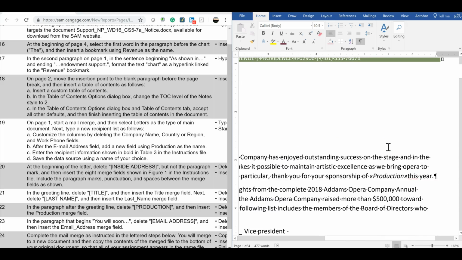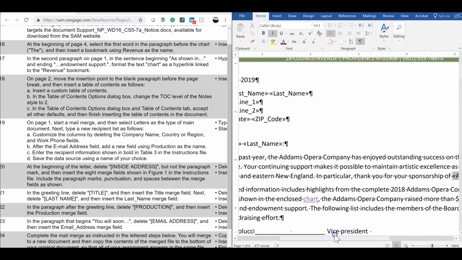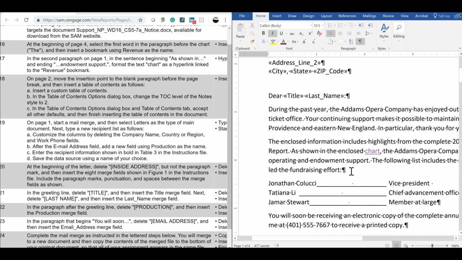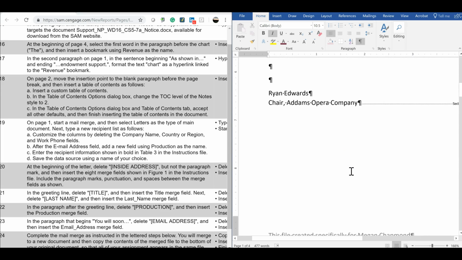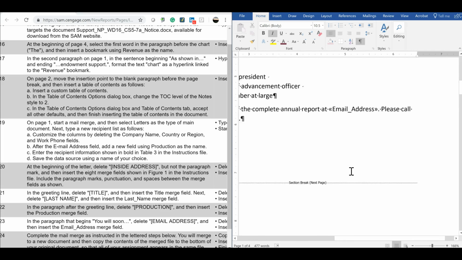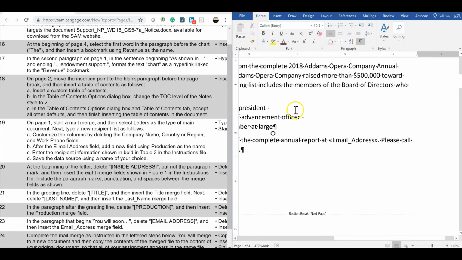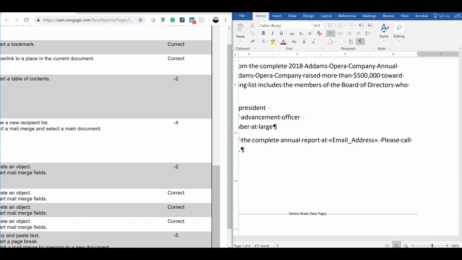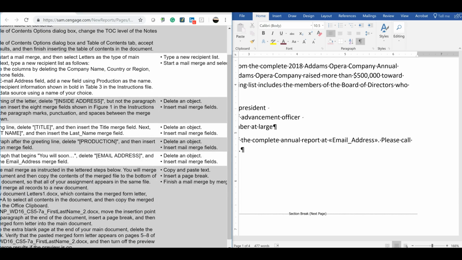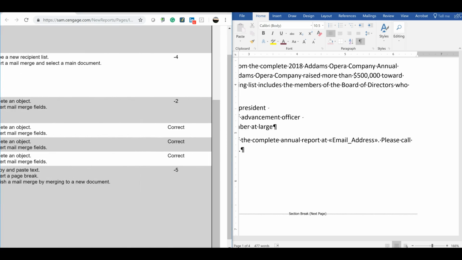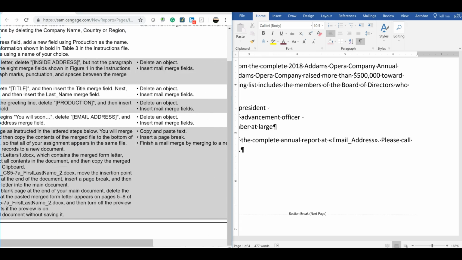Okay, then be sure you have done the Productions. There's your mistake. When you put Production in, it should have been Productions. So be sure and change that in your recipient, because that was where your error was in the previous instruction. And don't forget email address. So mostly it's the spacing, adding the extra spaces in there. Quick fix. And that was number 20. 19 and 20, I just went over all those.